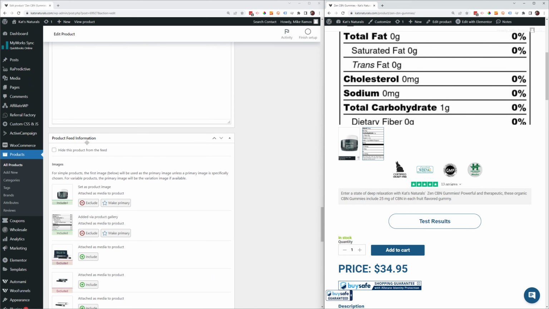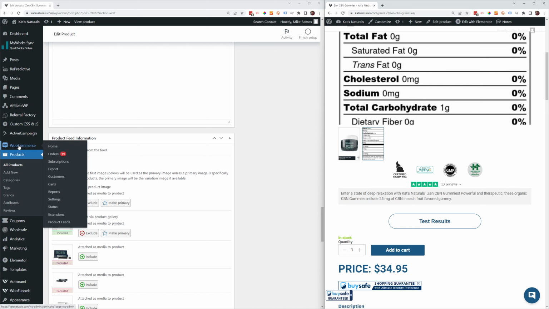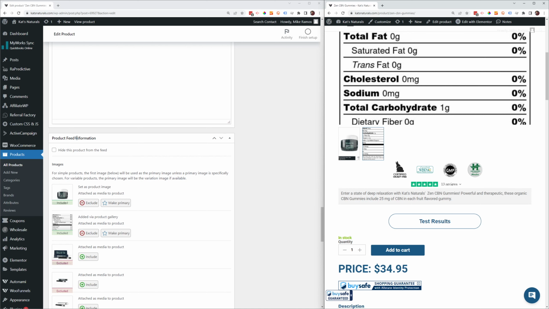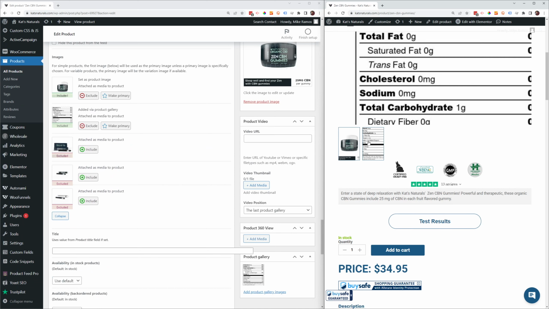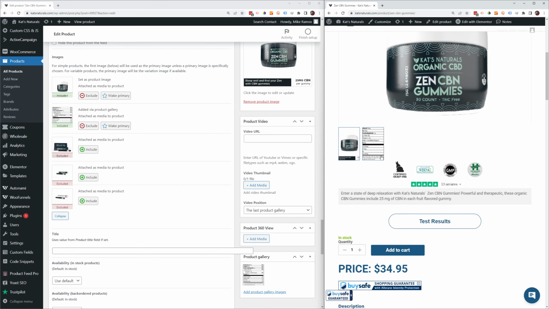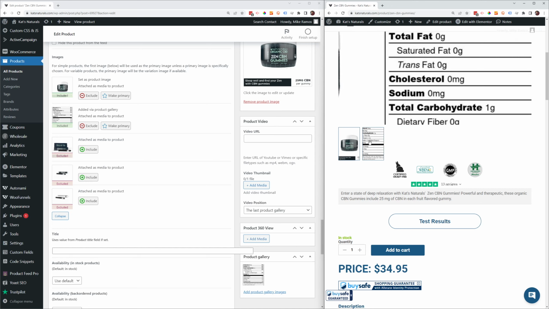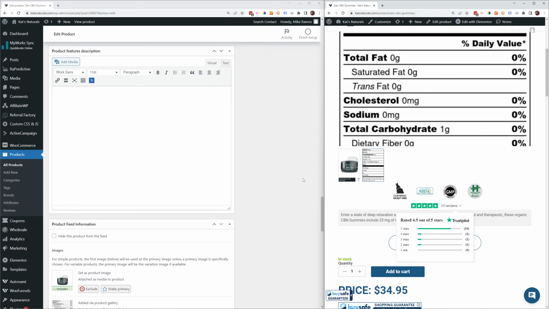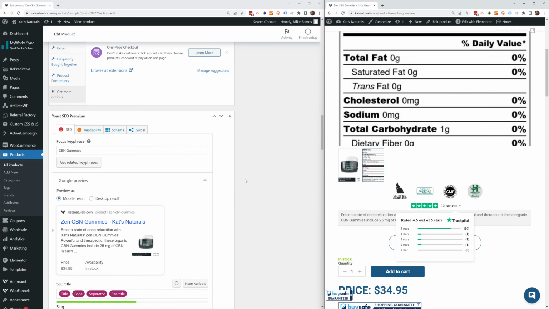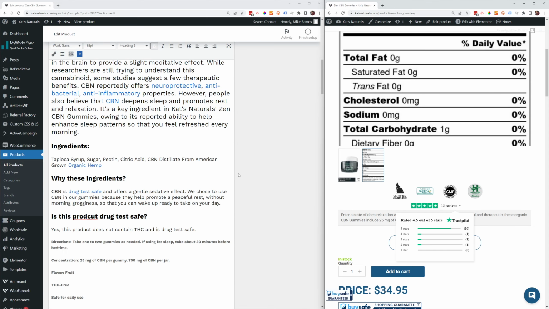I don't know what this plugin is that's giving us this tool. Maybe there's a plugin somewhere else. Product feed. I could probably find it for another video. I'm pretty sure though this image right here is what populates, this product gallery is what populates this image here. Okay, that's video number 1. In video number 2, we're actually going to install and create a brand new product from scratch.